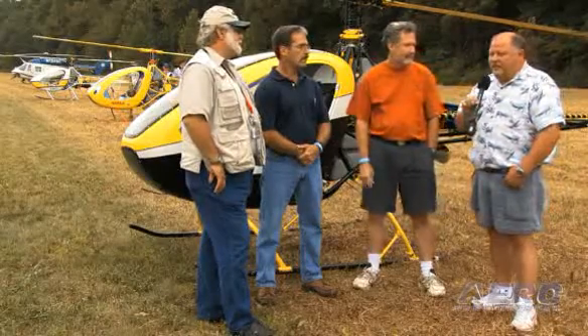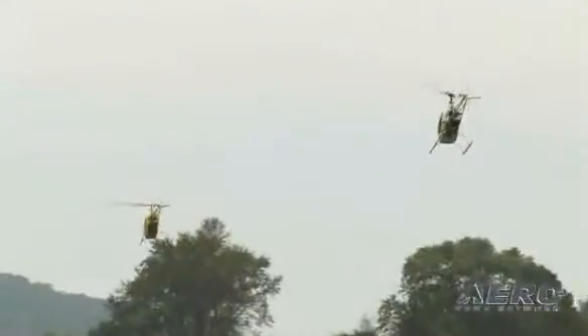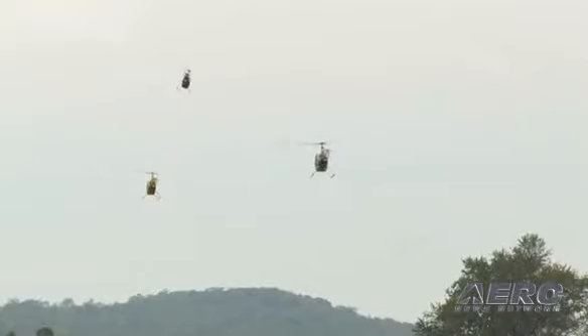As a time builder it's turbine time, and there's just not enough money to go out and get turbine time starting out — this is the way to do it, and I don't know of any other way. There's that old line about birds of a feather, and BJ's legacy lives on with rotors turning just fine, as we can see from these three gentlemen. For those interested in the sport helicopter segment of aviation, the helicycle might be a good way to go. For Aero News and Aero TV, I'm Jim Campbell.